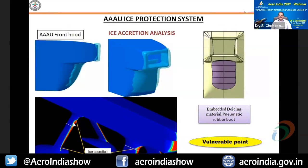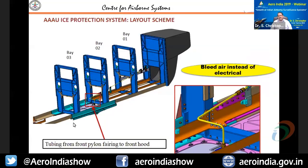In the case of the radome, you can see the places where the ice can form as the aircraft travels through the icing condition. So those places are to be protected. Next. When we do that, there is a possibility of removing the ice electrically, or using compressed air, or air from the engine, to break the ice. The second option is used because consuming electrical power is going to be detrimental to the operation of the system, as it would continuously consume some of the available power. So we found a very elegant way of doing it through compressed air.